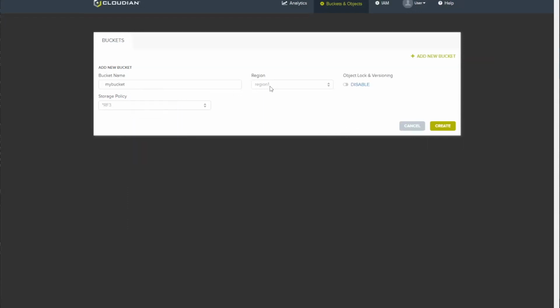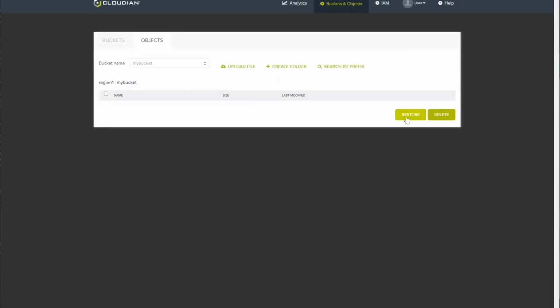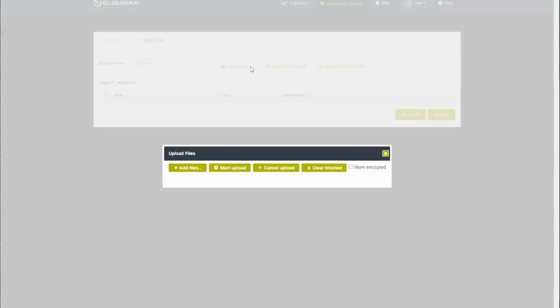Create a bucket within our default region 1 using RF3. Now we have our bucket. We can upload a file.